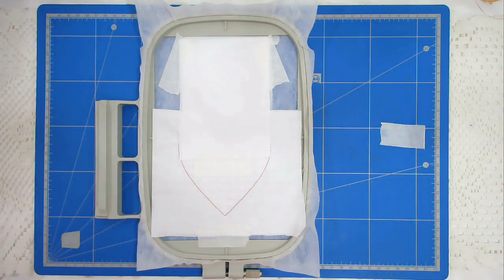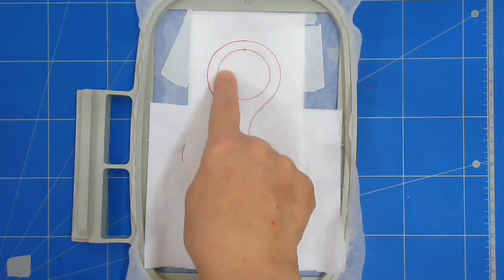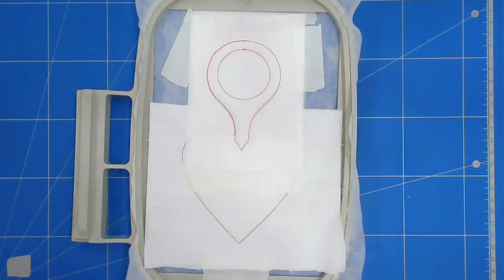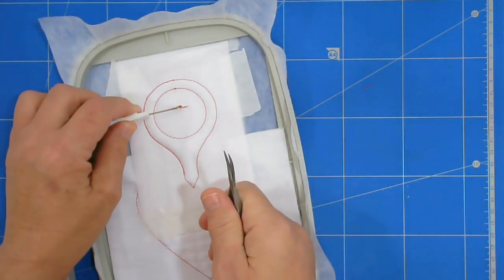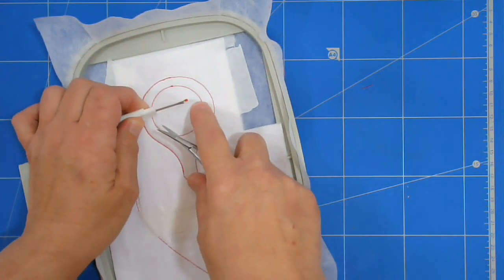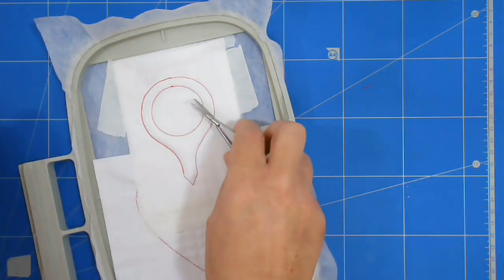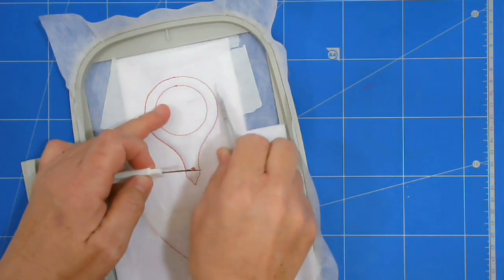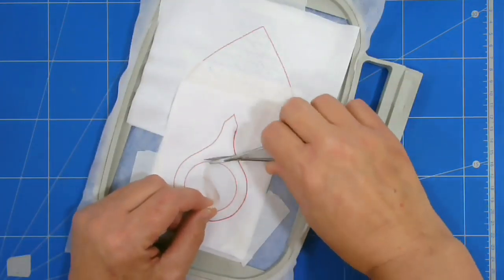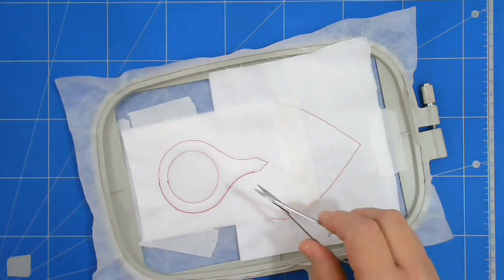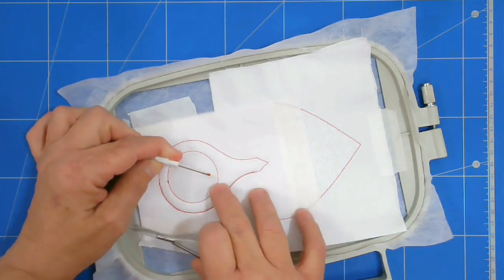I now put that back into my machine and stitch round number 5 to secure it. Now they're secured, I need to remove the center of the fabric from both the front and from the back. I'm going to use my stitch unpicker here just to lift the fabric so that I don't damage the actual stabilizer underneath, and I'm just going to rip that a little bit so I can get my scissors in. I'm bearing in mind that I'm using double layers of fabric because it's so thin. I need to do the same with the second piece underneath.